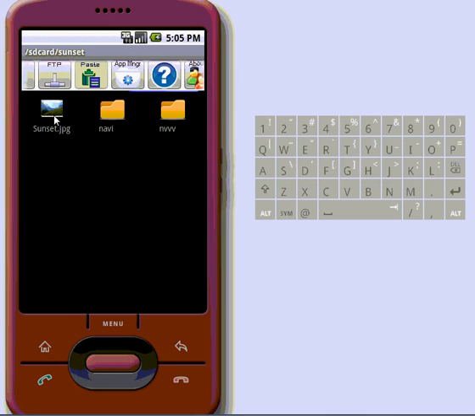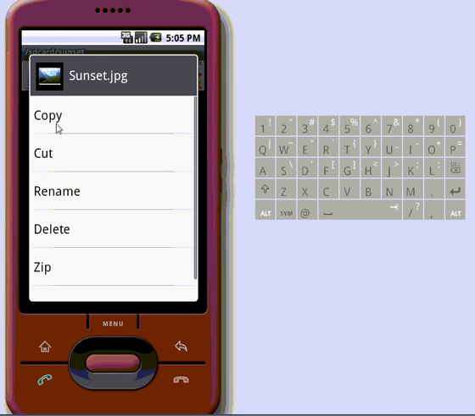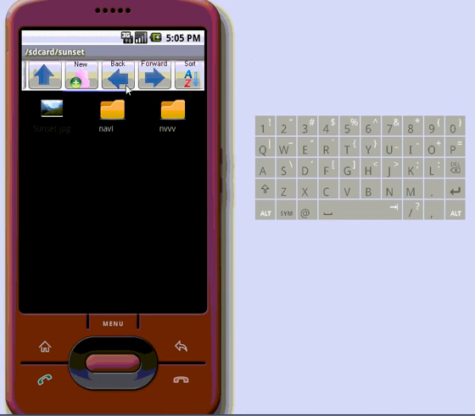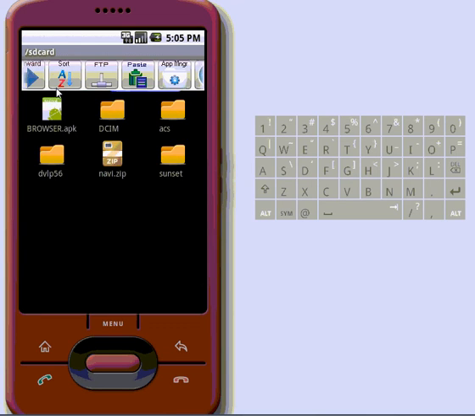Now I select this image. I want to copy it. So here you can see the image being pasted on the desired location.